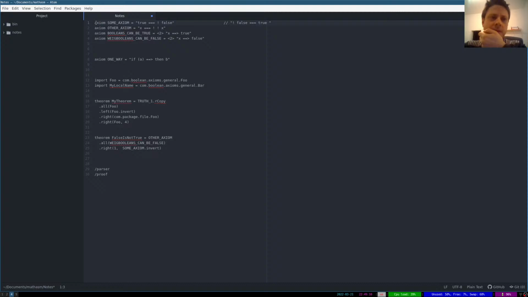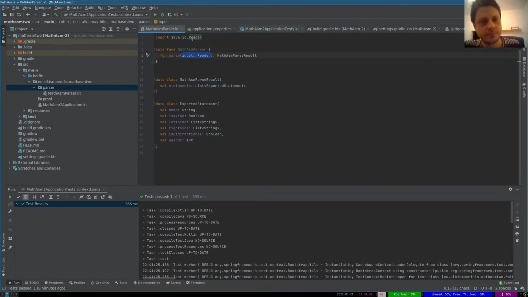Imagine now we're implementing this thing. We will be reading. Here we will construct an axiom object. That's fine. We will see what's on the left, what's on the right, if it's bidirectional or not, the name. We can construct that. And then, at some point we will need import statements. For import statements, we will need to resolve that symbol. To say, hey, environment or whatever I have around me, give me that symbol, resolve the symbol for me. So we need a symbol resolver.